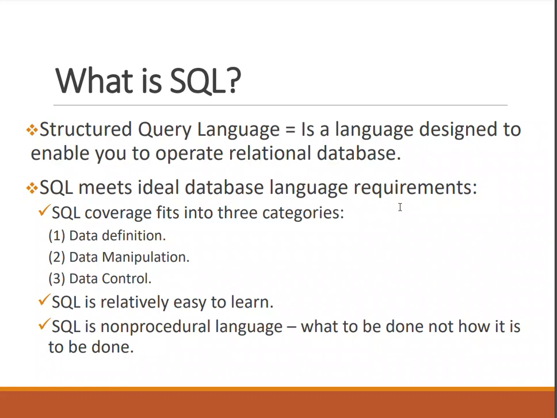Okay, so what is SQL? SQL is a language designed to enable you to operate relational database. Okay, maksudnya kita nak work on a few tables related together kan. We use SQL. So SQL meets ideal database language requirement. Okay, SQL coverage fits into 3 categories. So SQL ni dia memenuhi keperluan database language yang kita sebutkan tadi. So in terms of these 3 categories: data definition, data manipulation, and data control. And it is relatively easy to learn, quite easy kan. Maksudnya walaupun you confused pun masih lagi you boleh faham benda tu. It's not that complex kan.